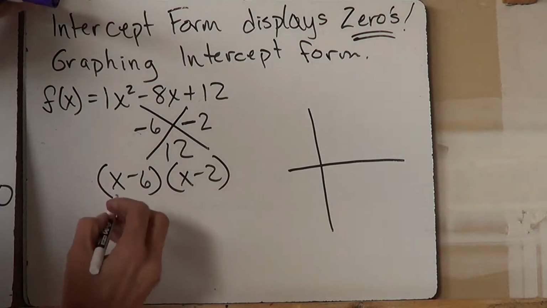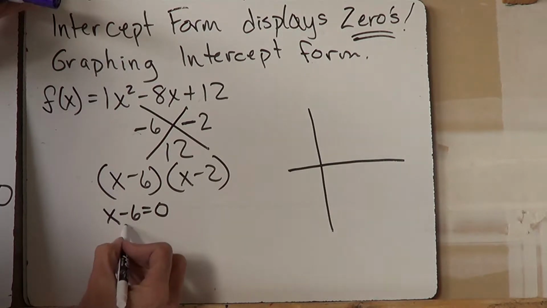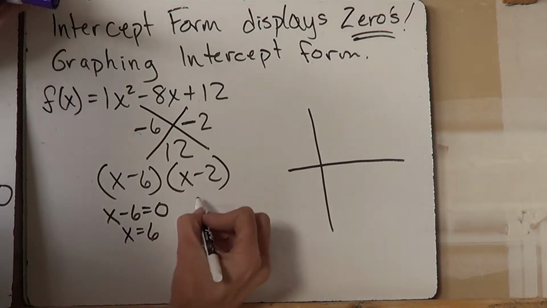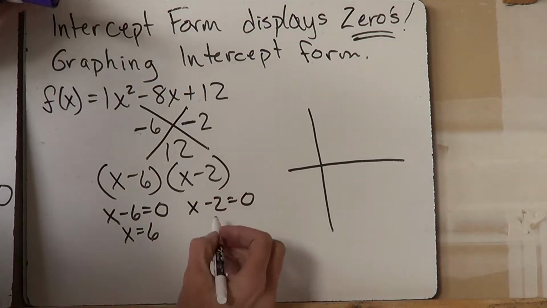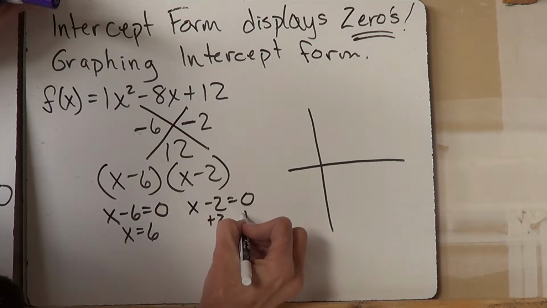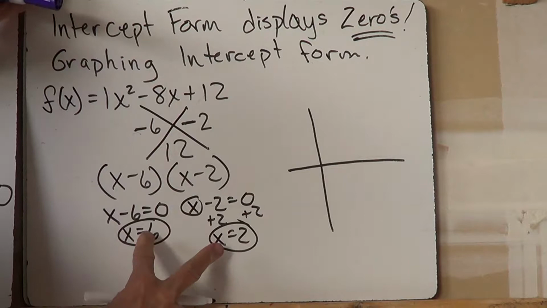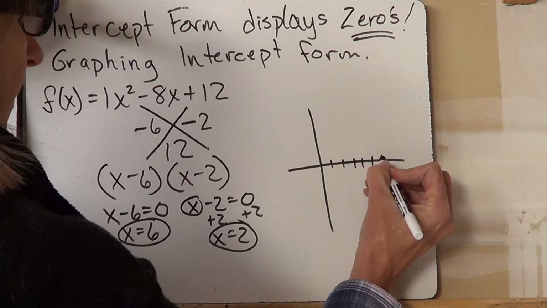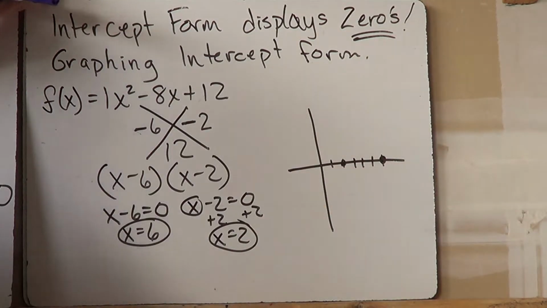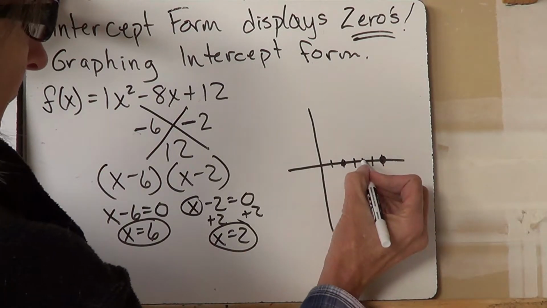Now, in graphing form, this means that I take x minus 6 equal to 0. In order to get x minus 6 to equal 0, x would have to be 6. x minus 2 equals 0. And again, if you didn't know how to do that in your head, just go up the PEMDAS and solve for this x. x would equal 2. So now I know my 2 intercepts: 6 and 2. Now, remembering a parabola is symmetrical, I know that halfway between those is my axis of symmetry.